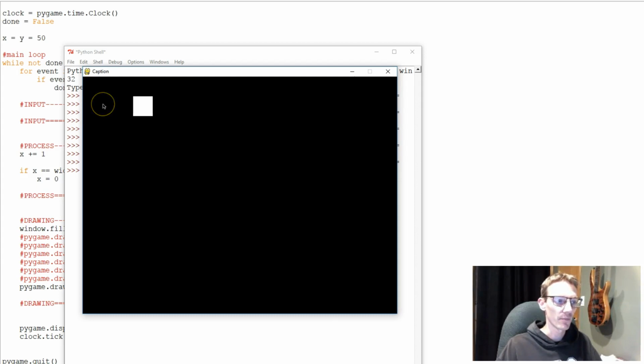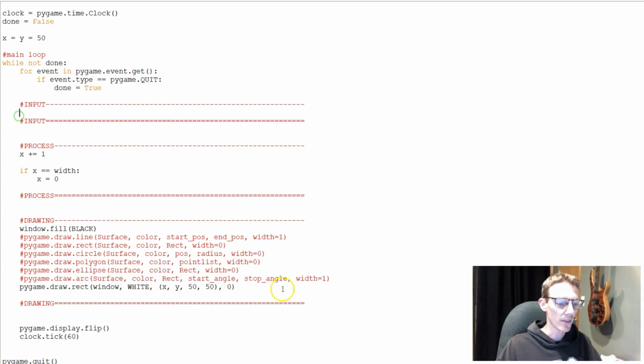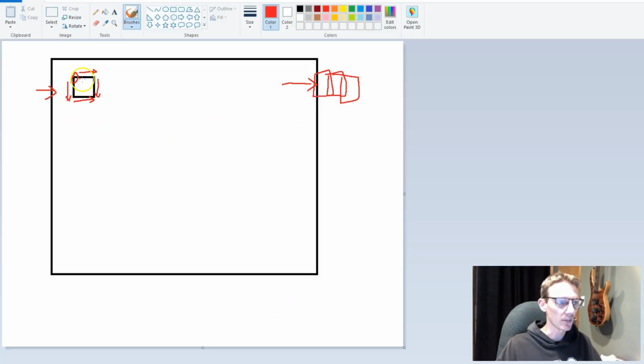And you can see that it did. Even though, hopefully you noticed, as it went off this side, the whole box appeared right here. So if you're watching closely over on this side, the whole box is going to suddenly appear. Okay, and the reason that it's doing that is we're setting x back equal to 0. Now remember that x is the top left corner of the box. This is where x is, saying how far over we're drawing it. And since we say 0, it means the top left corner of the box is right here at 0. So our box is drawn right here right away.